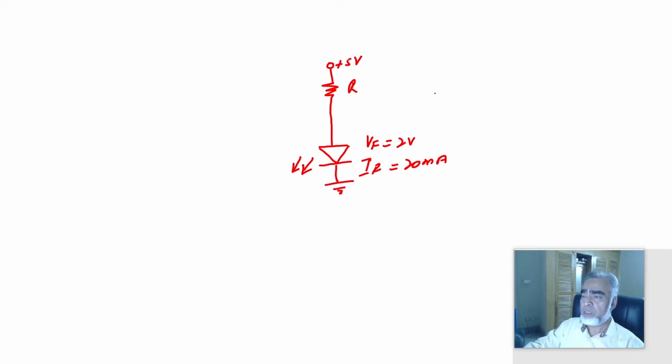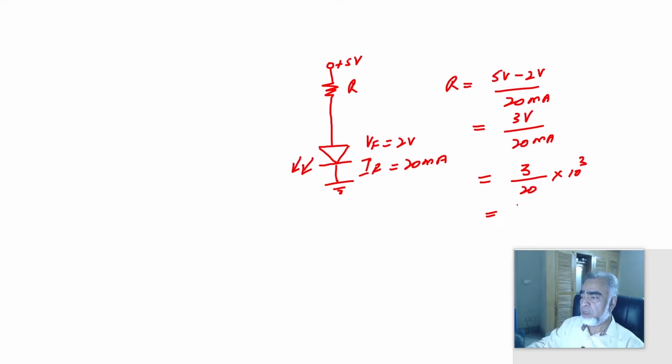Now we will calculate the resistor like this. The value of the resistor will be R equals the VCC, that is 5 volt. We can also drive this LED with 12 volt, but here we are using 5 volt, so we will use 5 volts. So here we will write 5 volts minus the forward drop, that is 2 volt, divided by the current of the LED, that is 20 milliampere. It means 0.15 into 10 raised to the power 3, that is 150 ohm. So we will use a resistor of 150 ohm as the current limiting resistor for this LED.